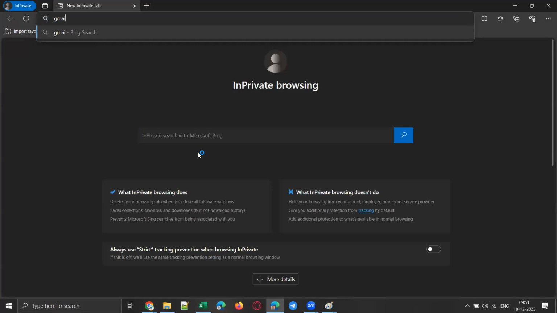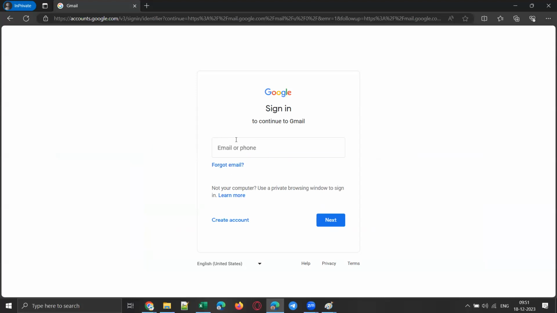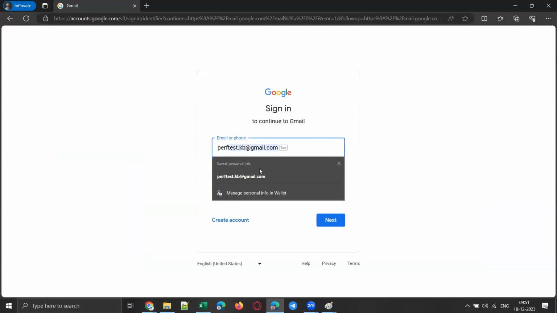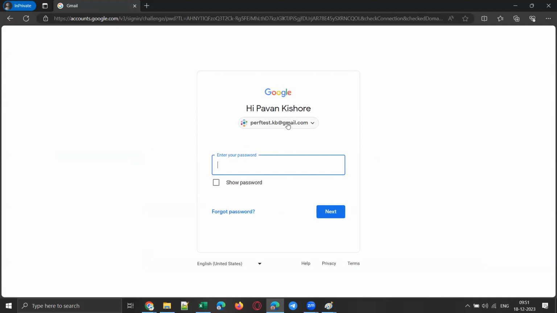I'm taking the Edge browser. Suppose you type gmail.com. Once you type gmail.com, you will get this login page, right? And there you need to enter your email or phone, isn't it? So let me enter my email ID, perftest.kb at gmail.com is the full Gmail ID. Otherwise, I can simply enter perftest.kb as well. Yes or no, guys? And click next. Now, what should happen now, guys? Once I click on next, see, it automatically identified that, because we are on Gmail, this is the full Gmail ID, and it is prompting the user to enter the password, isn't it? So if I enter a correct password, it should allow me to log in, right? And observe this here.